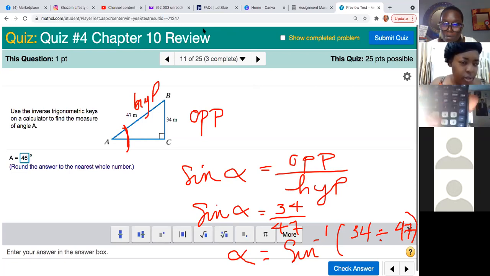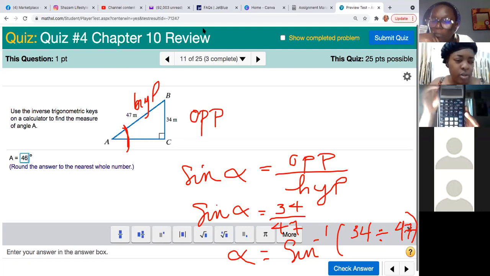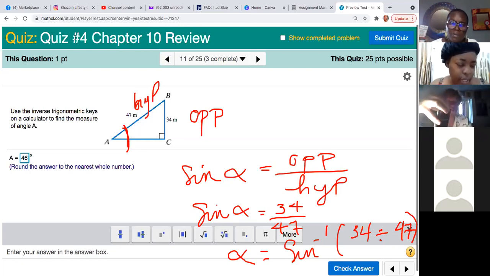48 and 32. So it doesn't matter which one you put in first? Oh, it does matter. Okay, I have the 48 first and then the 32. It has to be the other way around because the longest side, the larger number, needs to be in the denominator. So you have to do the small number divided by the large number. Okay, so I put in 32 first, divided by 48.